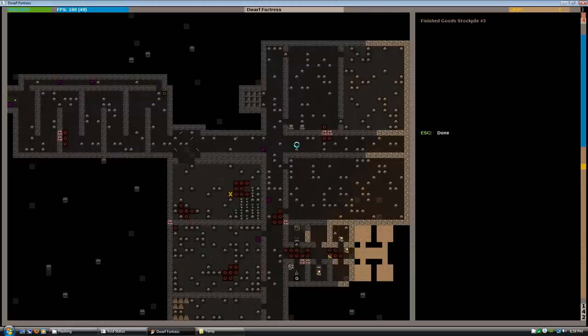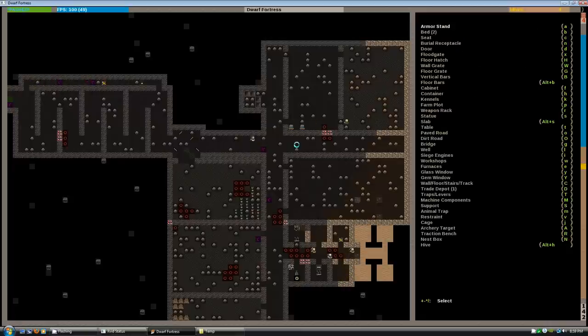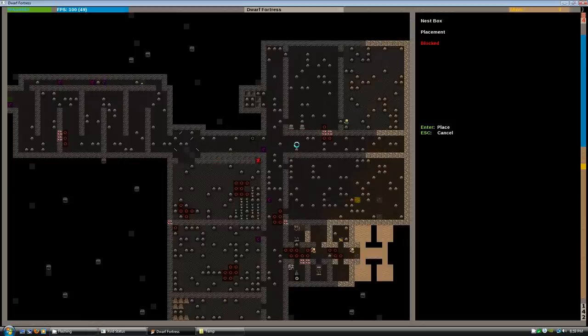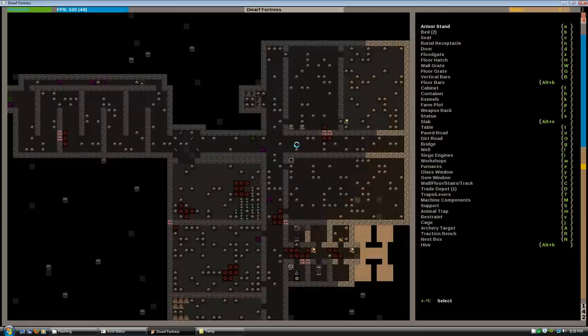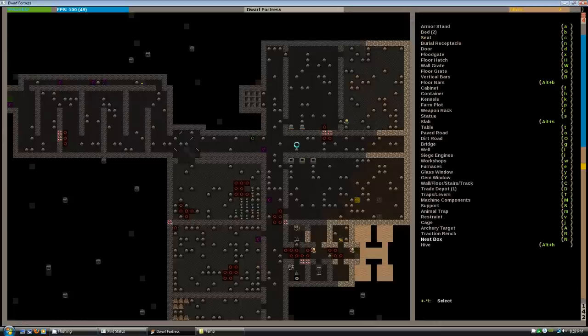Hit T to view. Yeah, we got three nest boxes. All right, so in this room down here, we're going to hit B to build. Nest box is capital N. Enter. One nest box there. I'm going to use the arrow keys to go down to it because it's quicker this way. Just pressing enter. Place. Enter. Place. Enter. Enter. And we're out of nest boxes. All right.